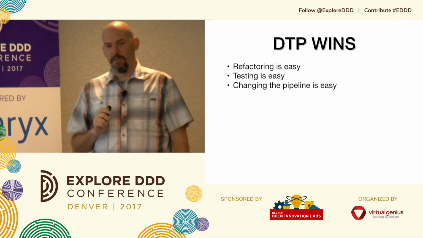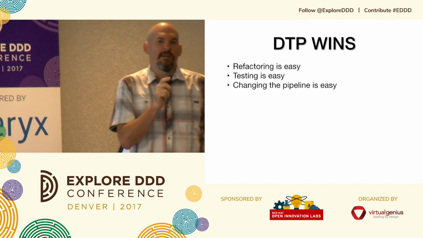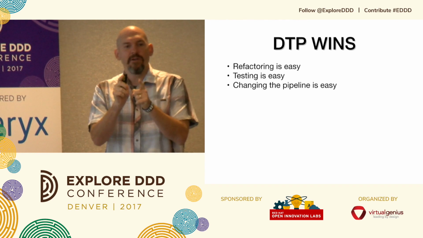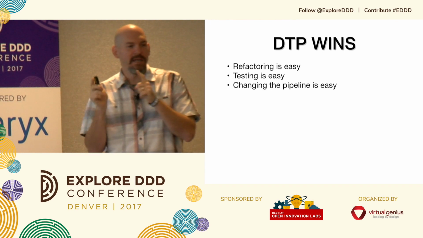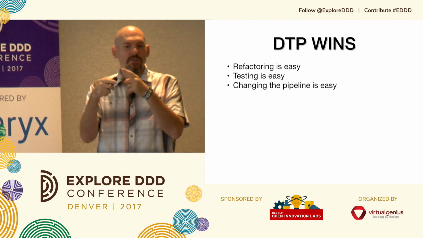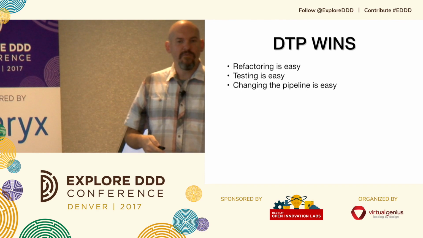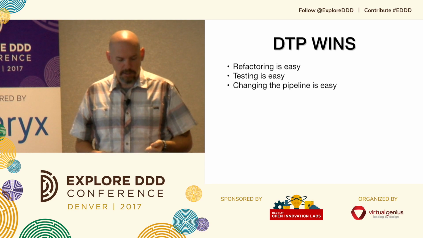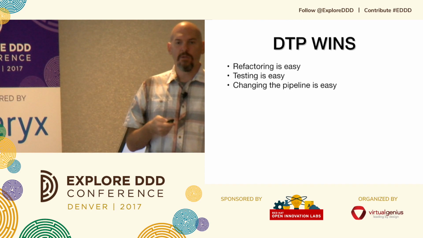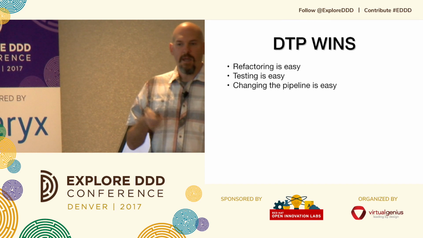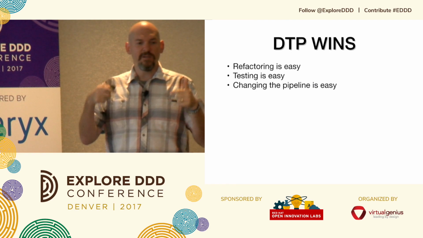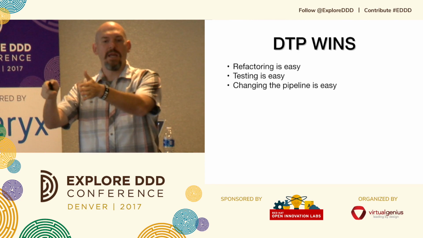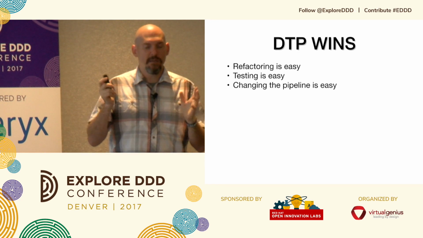Changing the pipeline is easy. Because it's not like a Unix pipe where I'm expecting a very certain data output on each side, I can add new steps wherever I want, and those steps can do whatever they want. The data that's moving through the system is changeable in a way that makes sense. For example, that evaluator step I alluded to earlier, we didn't have that at first. And then the business said, well, wait a minute, I want to know if this property has significantly changed. Okay, add an evaluator step, plumb it right in, let it do its thing with the data set, and we're good to go.